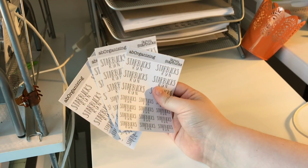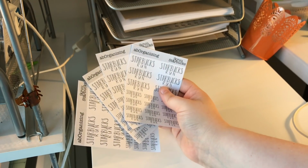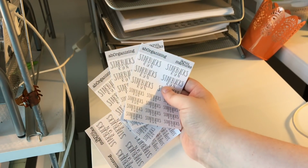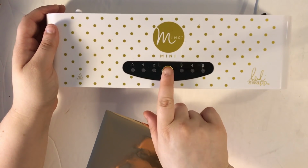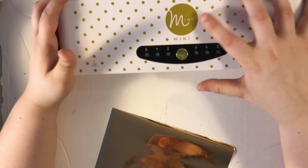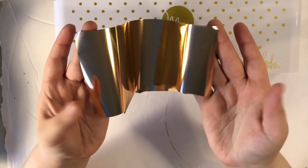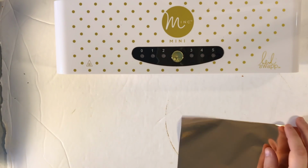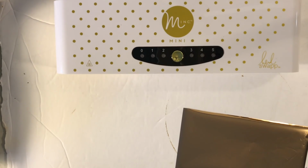It's time to head over to the makeshift foiling station, which I'll have to come up with an actual foiling station for, I guess, if I put foiled stuff in my shop. And get to foiling these. I'm going to try to use all 3 foil colors. Okay guys, we are back to this little station. Let's turn this on. Oops. I'm going to put it on 3. The last time I cut this extra piece, and we're going to use this as the test piece. Where are my stickers? Oops, I didn't bring over the stickers I just cut.